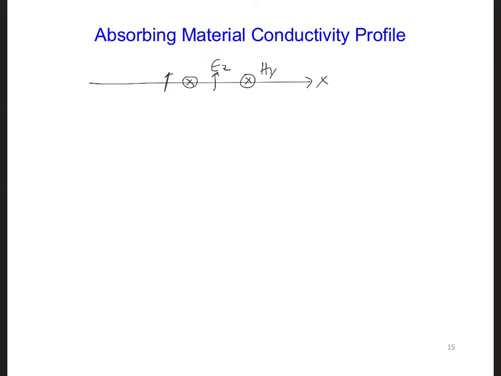So in our spatial grid, we can't make the sigma and the sigma star values change from zero to some value at a specific point in space. If this is the air region and here is our absorbing material, they're going to be off by half of a grid cell. And as a result, if we try to implement an abrupt material interface in our model that has both sigma and sigma star changing at the same space, we're going to get numerical reflection at the surface of the absorbing material.